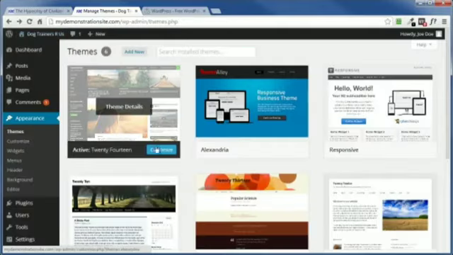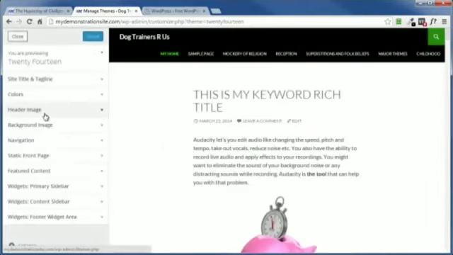Now as far as customizing, let's go ahead and click on the Customize link, and you can customize any of these themes. I'm going to demonstrate it using the current active theme, the 2014 theme. Click on Customize, and you've got the information over here on the left as far as what you're able to customize with this particular theme. Some of these items may not appear on other themes. So just be aware that these are theme specific.